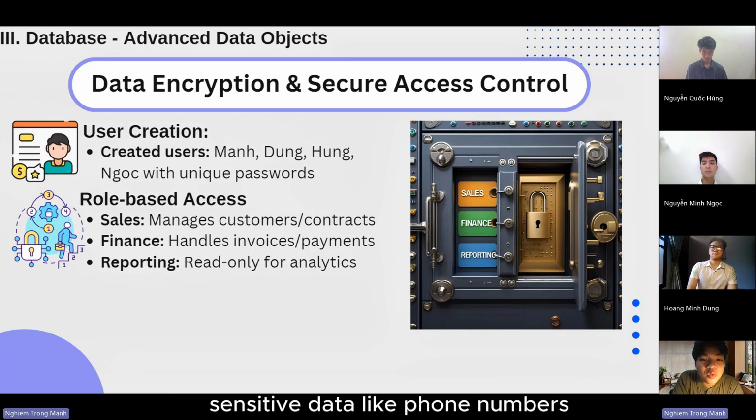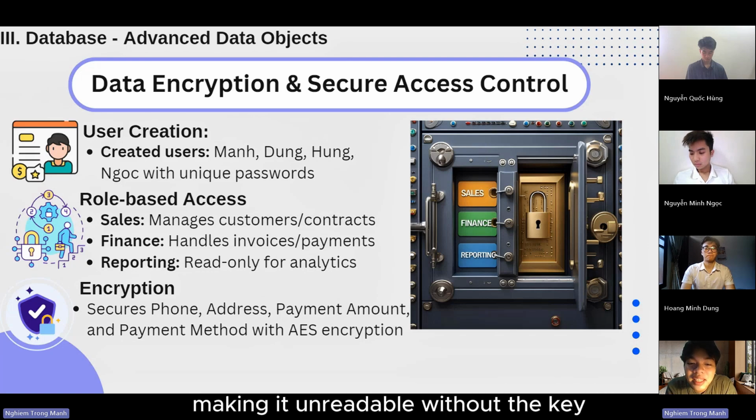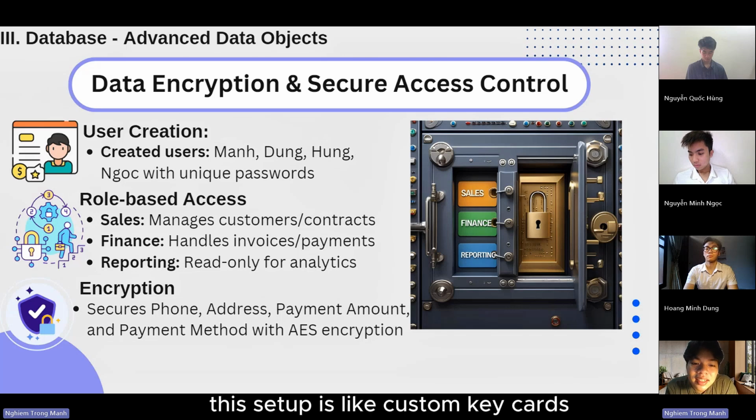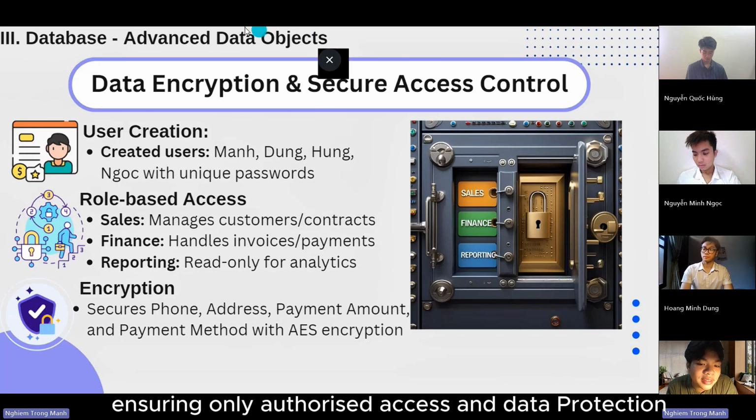Sensitive data like phone numbers, addresses, payment amount, and methods is encrypted with AES, making it unreadable without the key. This setup is like custom keycards and a digital vault, ensuring only authorized access and data protection.